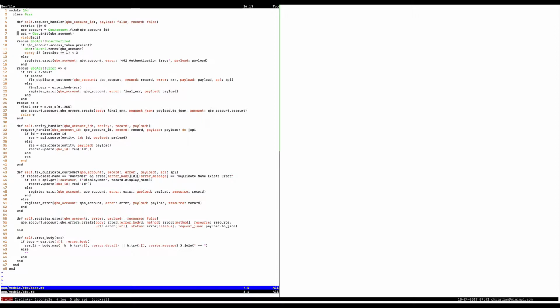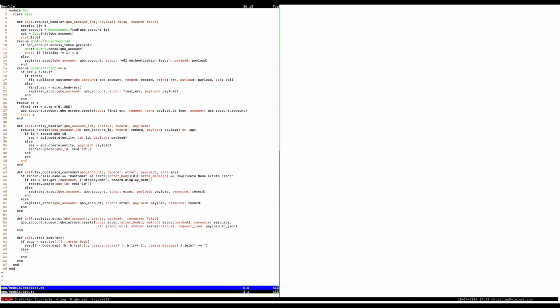Now, when it comes back to retry, you want to make sure you're getting that new token. And by doing a find, and maybe reloading, rather than reusing an already existing instance of the model, like the QBO account, you're remaking the instance from QBO API. So the retry will be fresh. When you change the token here, then the retry comes back here, and this API is going to be nice, clean, and work. Okay, let's give an example.